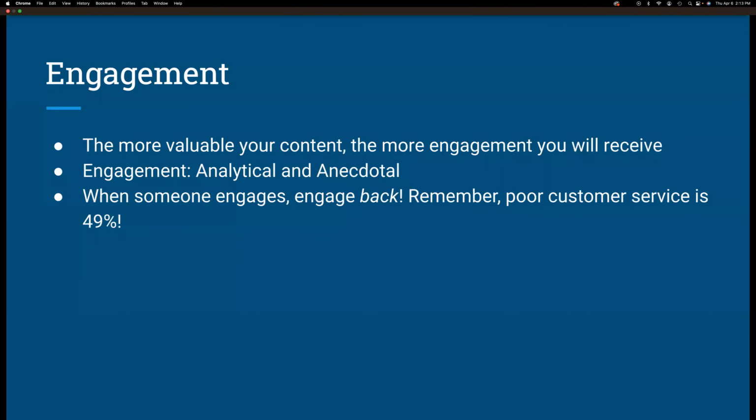This is something that's a little bit outside of the realm of the BombBomb presentation. But one of the things that I showed earlier in this presentation was that 49% of people will stop following or interacting with a brand or a social media page because of poor customer service. And one of the biggest pieces of poor customer service is lack of response or lack of engagement. If somebody emails you, if someone sends you a message, if someone fills out a lead form, engage back, respond to that, reach back out to them. The exact same thing goes here with video. If someone watches your video and they reply, say something so that they know that they're being heard.